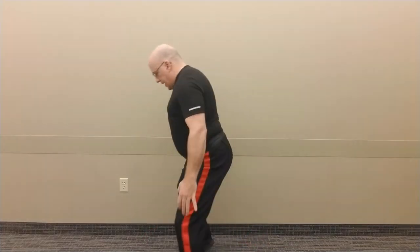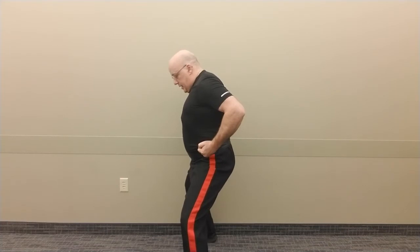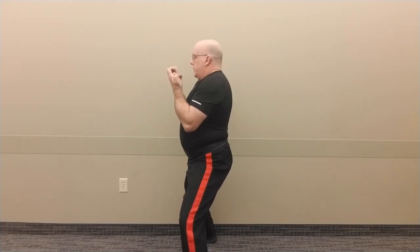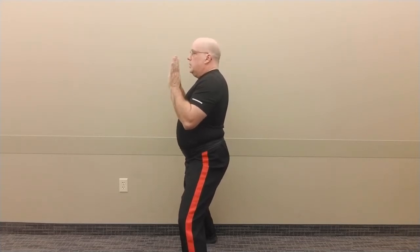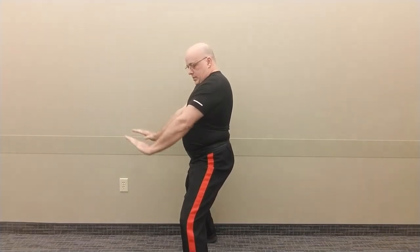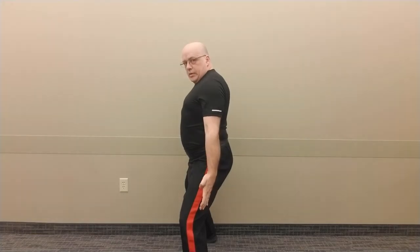I'm going to do this from the side so you can see what this looks like. When you're doing this here, you're going to start, like I said, on the hip rest. These are going to curl down and lift. Open up, turn, palm, down, point the fingertips down, turn them around. Okay? Looks like the same thing from the other side.